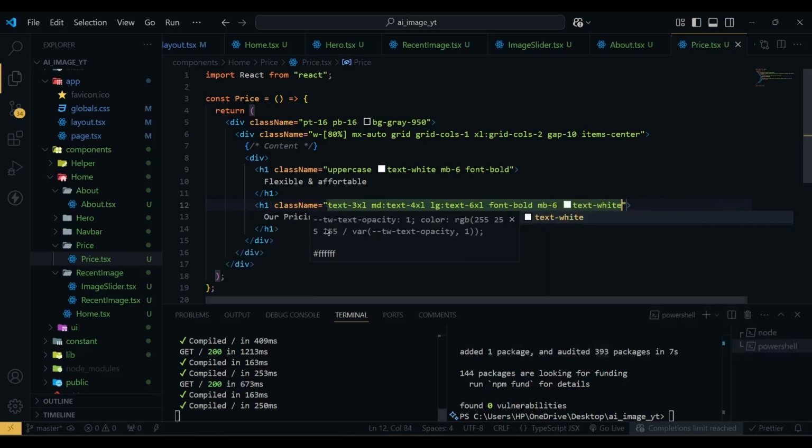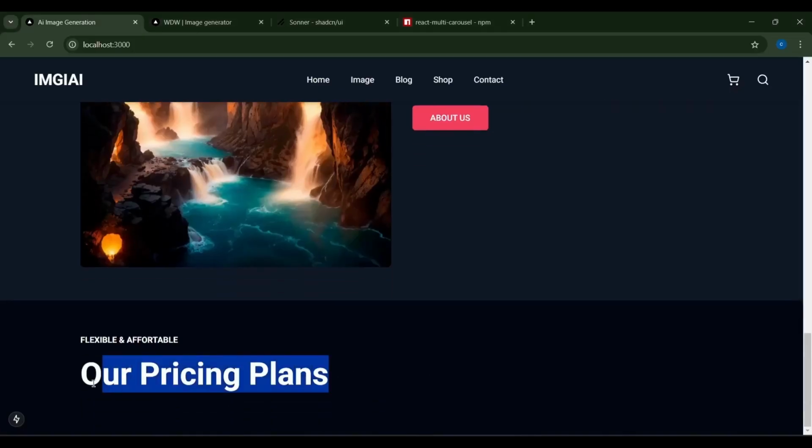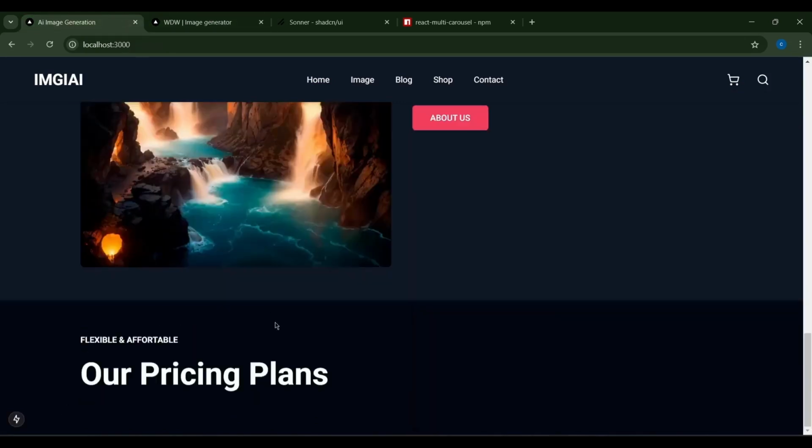Now if I hit save and go to our project, here you can see we have our pricing heading. So just like this one, our pricing plans.